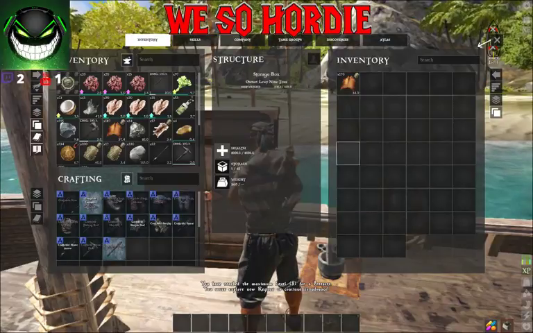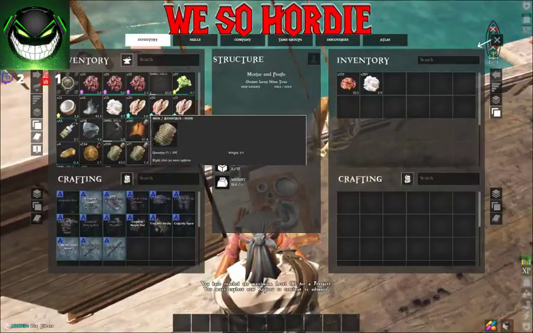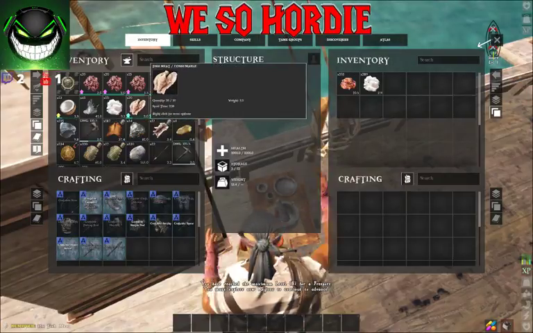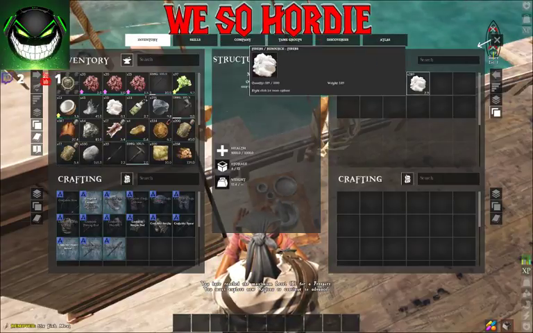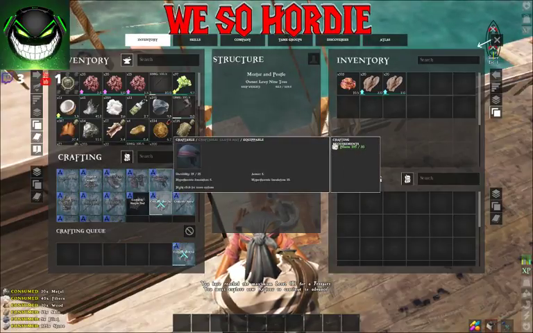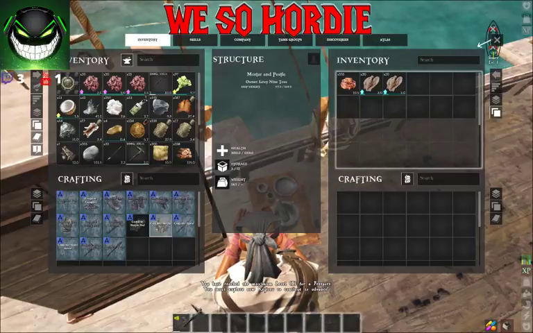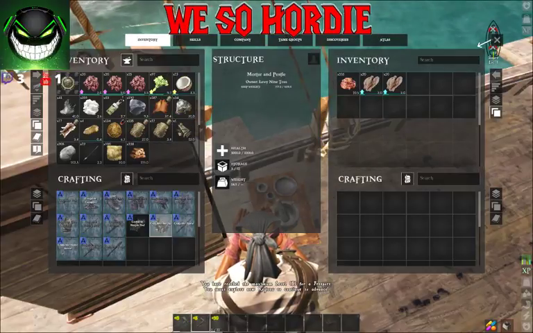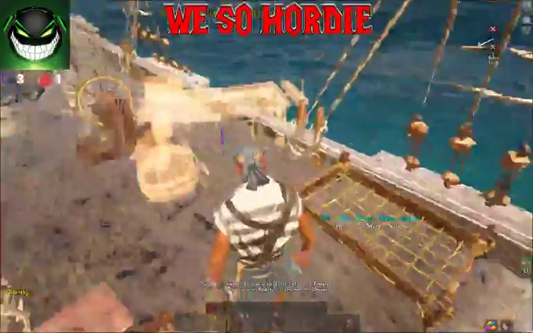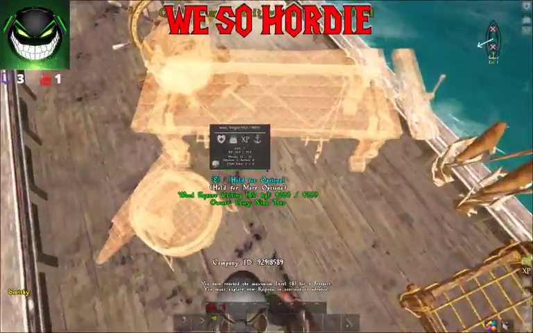Smithy, I need fibers. Oh, you know what? I have fibers right there. There's the fiber. There we go. Gonna make the smithy. Hi, Bridget. How you doing, hon? I am just messing around and playing some Atlas. This is the beginning of a new character. Gonna maybe possibly do a series of these if I can get some people to watch.